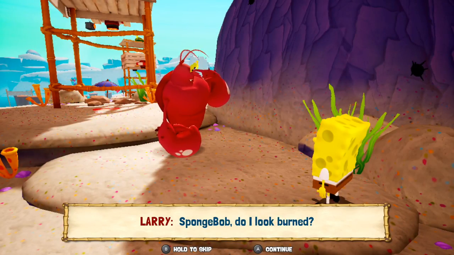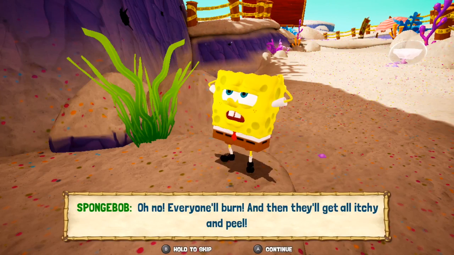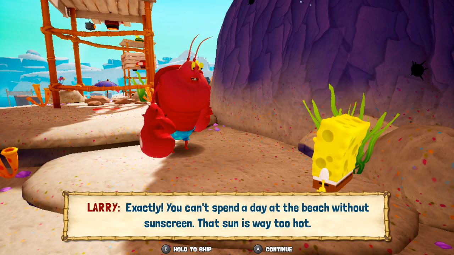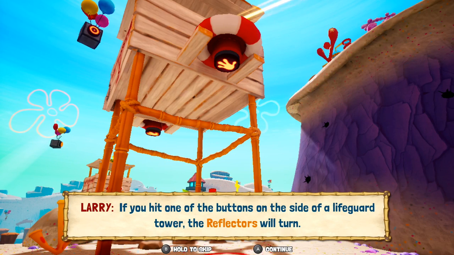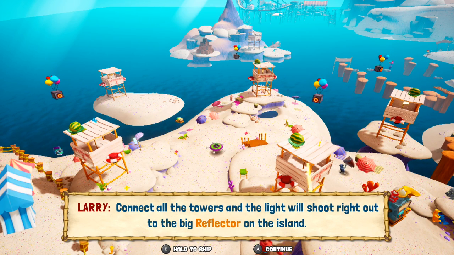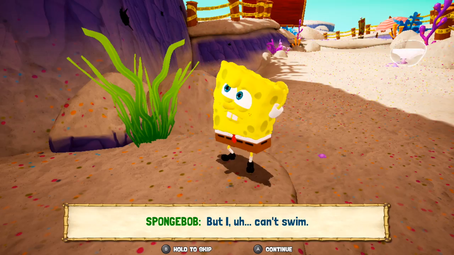Boy, SpongeBob. Do I look burned? Well, you do look a little red. Barnacles! That darn robot. Robot? Yeah, a big robot stole everybody's sunscreen. Oh no! Everyone will burn, and then they'll get all itchy and peel. Exactly! You can't spend a day at the beach without sunscreen. That sun is way too hot. That robot is out on the island. Nobody can get to him. SpongeBob, maybe you can use those sun reflectors to point the sun's rays on that robot. If you hit one of the buttons on the side of a lifeguard tower, the reflector will turn. Connect all the towers and the light will shoot right out of the big reflector on the island. Then all you have to do is swim out to the island and turn the big reflector onto the robot. I'll stay here and protect the babes. But I can't swim.